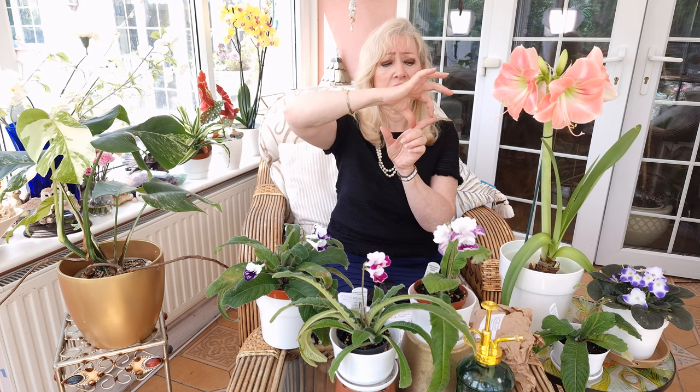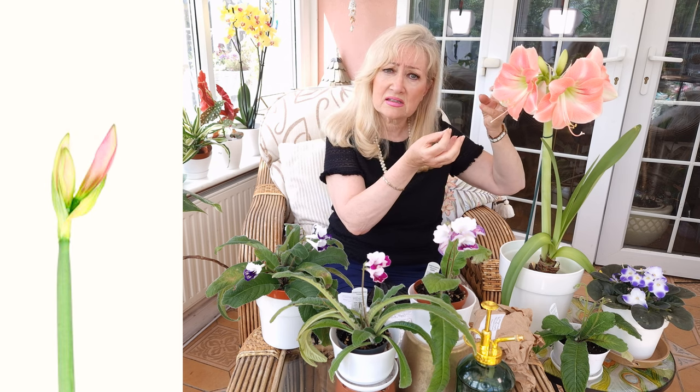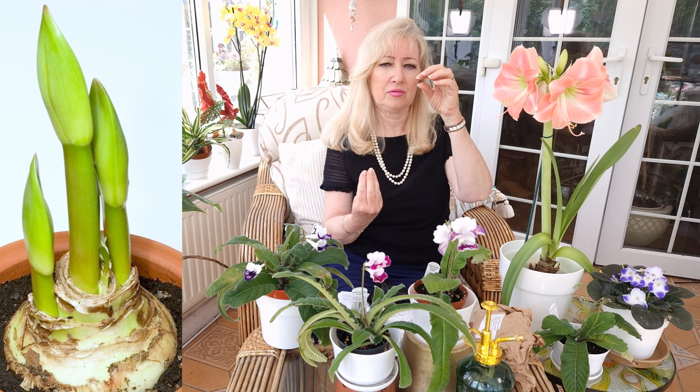Then you get this bud, which is quite big, starting to develop. As the bud develops, out comes a breakage at the top and you get about four to six — I have actually had eight — little bulbs from that one bulb starting to emerge. As they emerge, they come like a trumpet on a stick and those little bulbs get bigger and bigger until eventually out come the flowers. While all this is happening, the leaves are shooting up beside it and you generally get a second stalk very slowly coming up from the bottom.